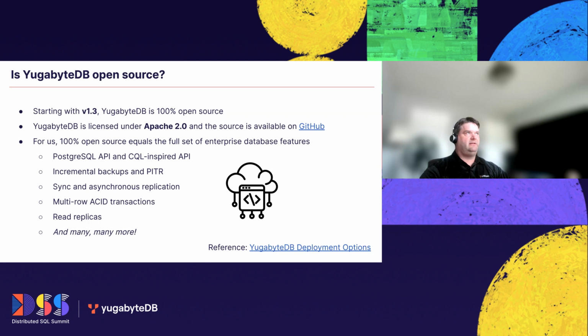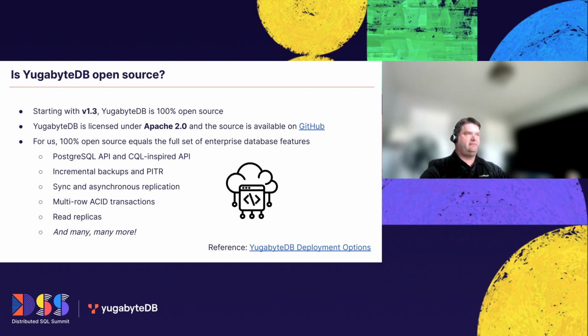So is Yugabyte open source? I get asked that question a lot. And yes, starting in version 1.3, YugabyteDB is 100% open source. YugabyteDB is licensed under the Apache 2 licensing, and the source code is actually available out on GitHub. And there's a link up there that, once you get the slides, you can go check out if you want to look at the source code of Yugabyte and contribute.